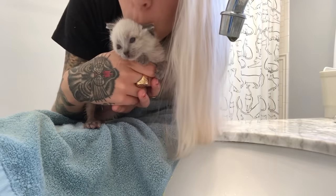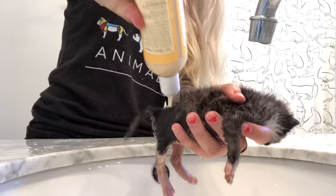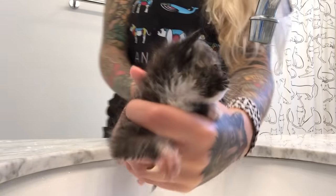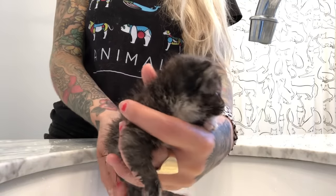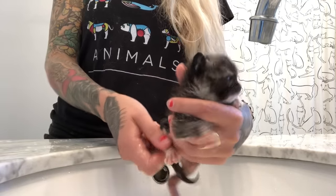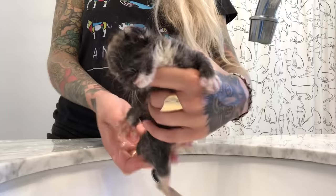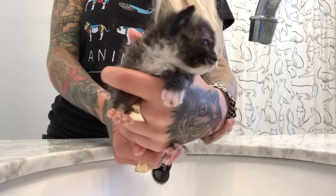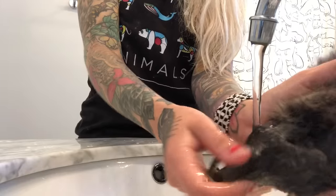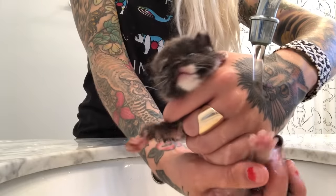Great job. My next customer at the booty spa is Catalina. Baby shampoo. So one precaution, you never want to bathe a kitten who's really sick. Stress can have a major impact on illness, and if the kitten is already not doing well, you don't want to stress them out too bad. So if you have a kitten who's really sick already, I don't recommend dunking them in water. I recommend instead just using your baby wipes or using a gentle wet washcloth to give them a sponge bath. Rinse the booty. Nice and clean.